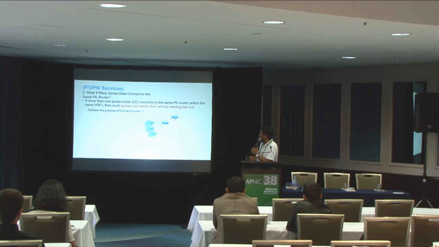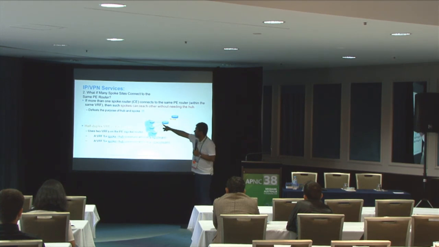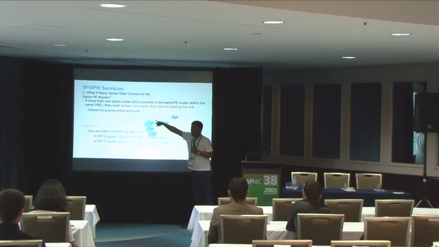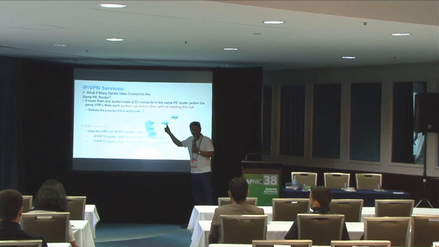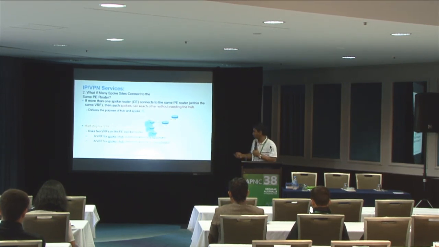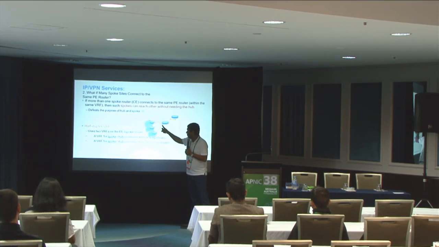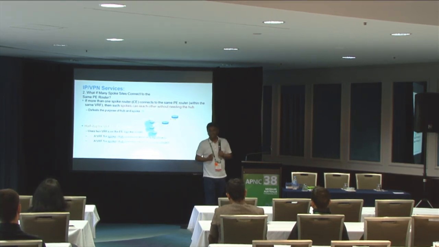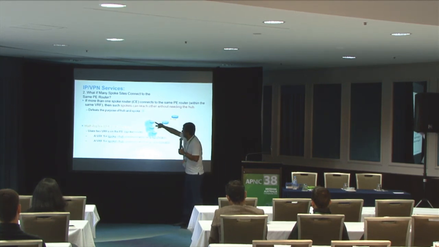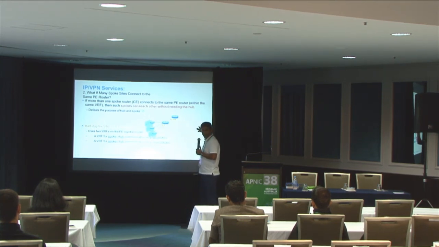Another option is called half duplex VRF. So how does it work? For example, if a number of sites are connected to the same PE router, in the normal case, all the sites are connected on the single router. We can create a single VRF. If we create a single VRF, then what happens? From site A to site B, the routing will happen locally and will not go to the central site.